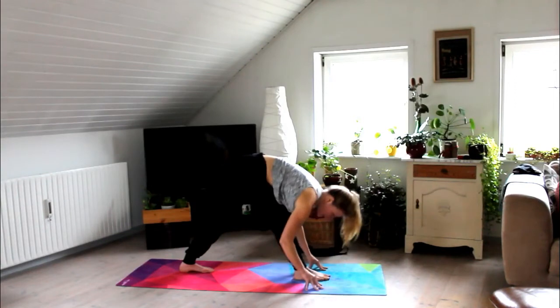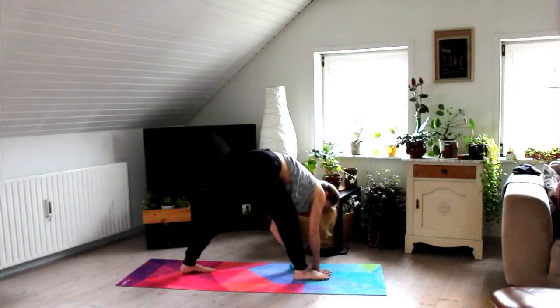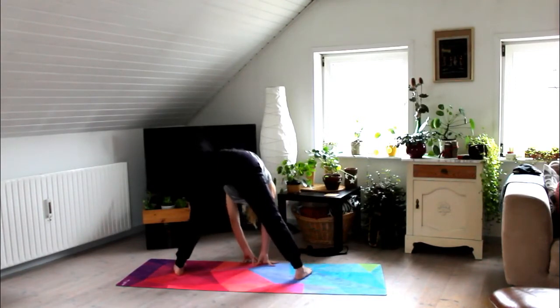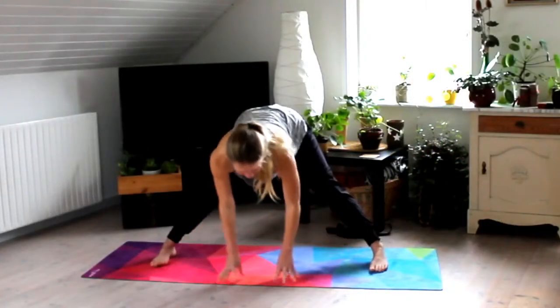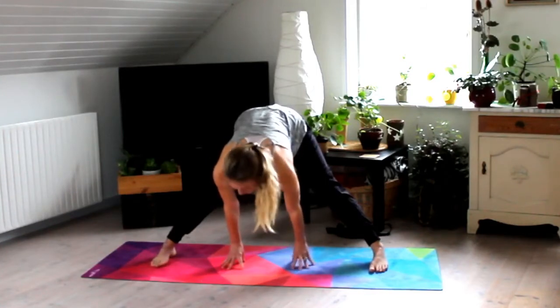From here, we're going to take the hands to the inside of the left foot and begin to walk the hands toward the center. Turn your feet to face the sides. You want to make sure that your toes and heels are parallel to each other. Hands directly underneath the shoulders or maybe in line with the feet.